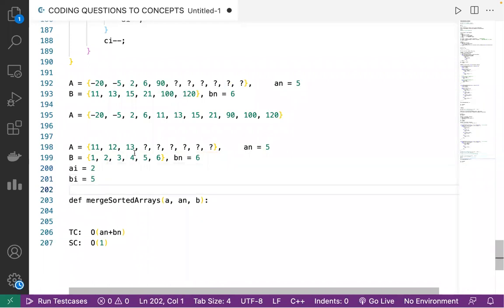You are comparing this and this. What will be copied out of 13 and 6 here? 13 will be copied. So 13 moves here and 13 will stay here also. Then you're comparing 12 and 6, so 12 will move. Then you're comparing 11 and 6, so 11 will move. Now the A array got over.